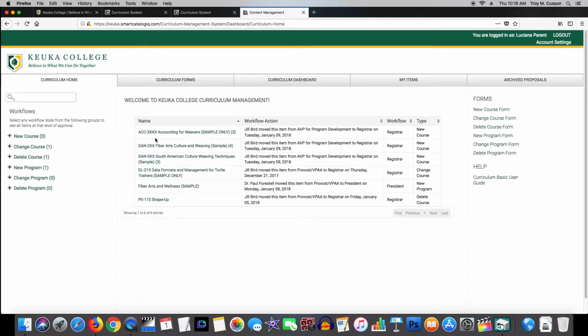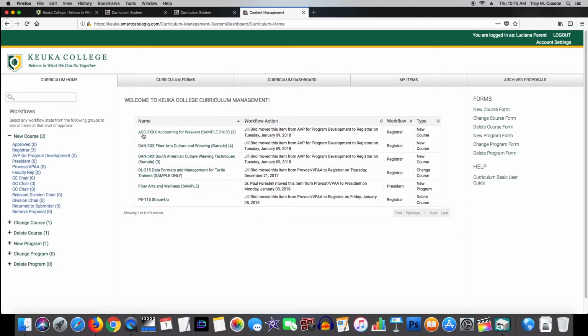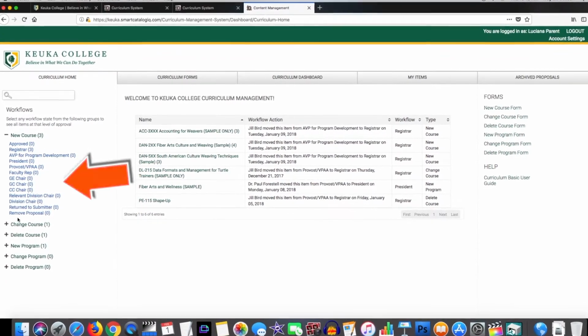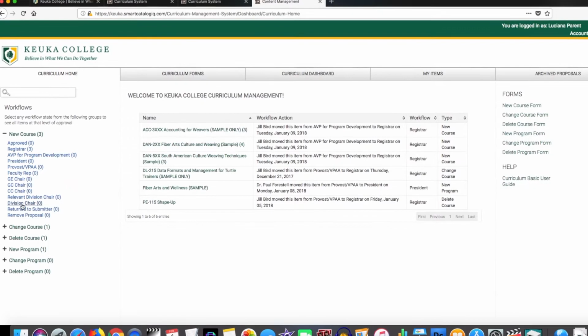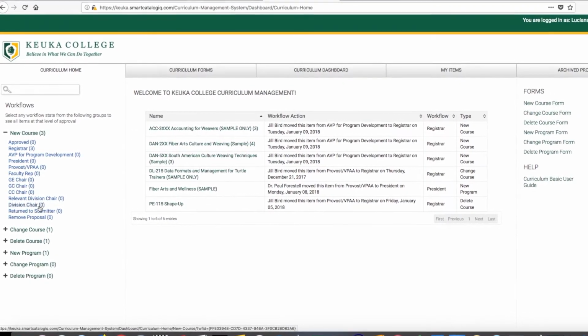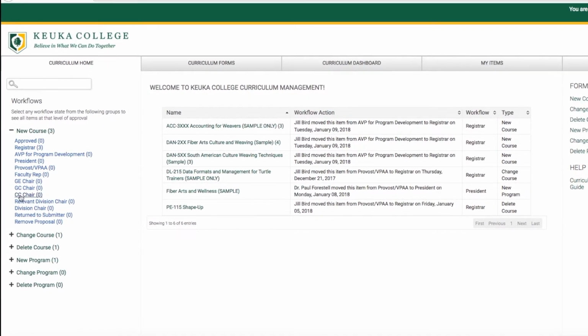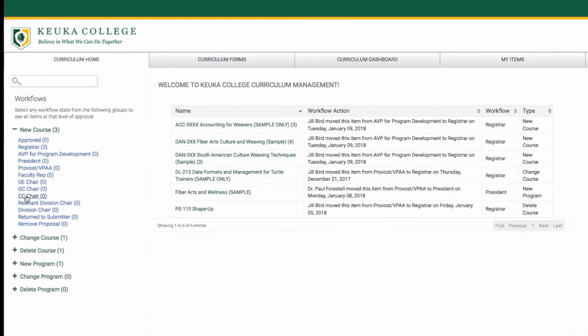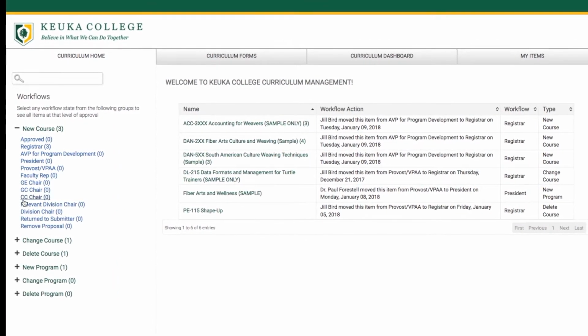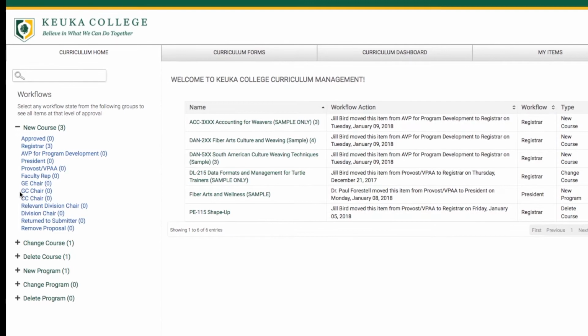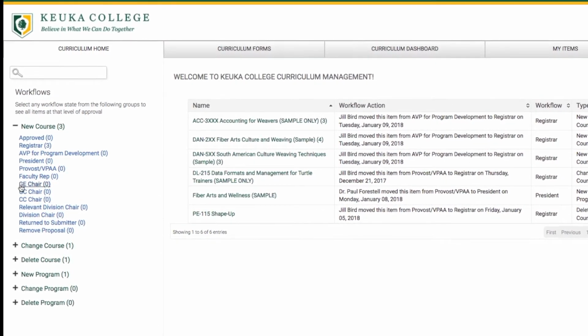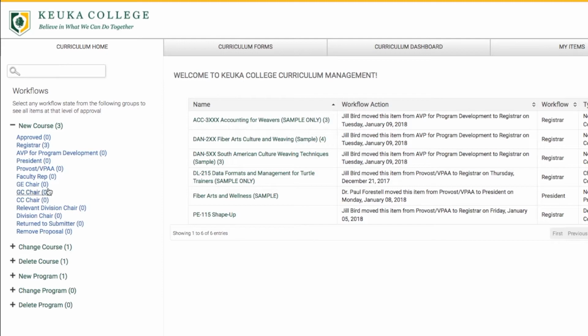This is an example of a course such as Accounting 3XX, where the proposal was submitted to the chair of the division. The proposal then needs to go to a particular chair of the standing committee, here the chair of the curriculum committee, or the chair of the graduate committee, or the chair of the Gen Ed committee. So they are not going to send it to all of them, but to only one of them.